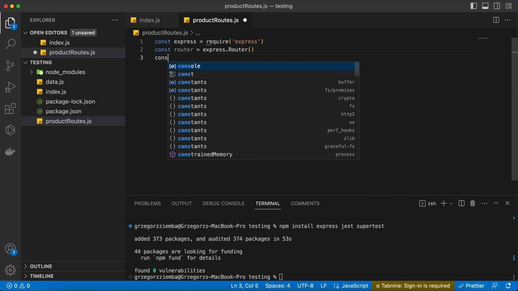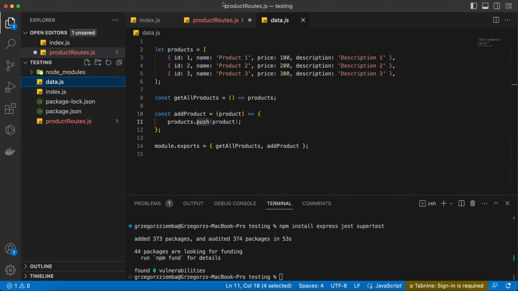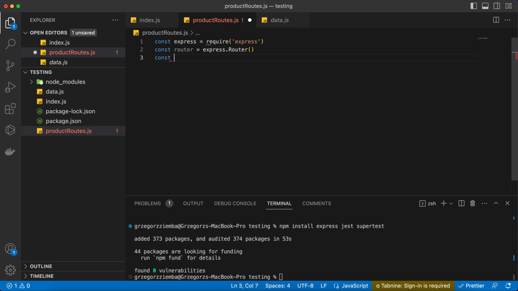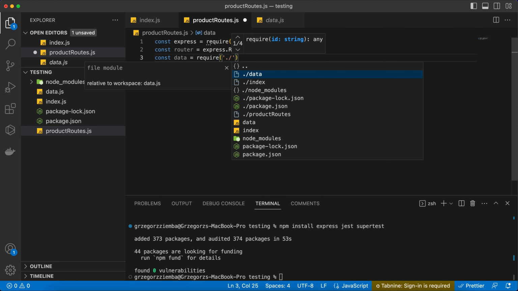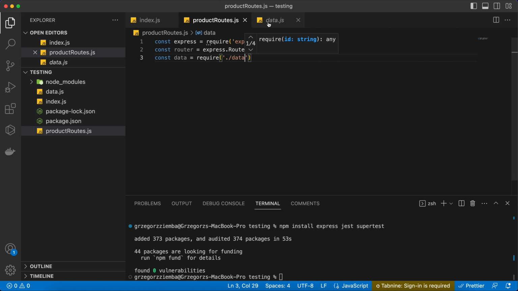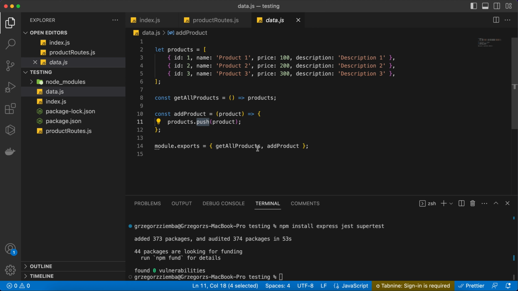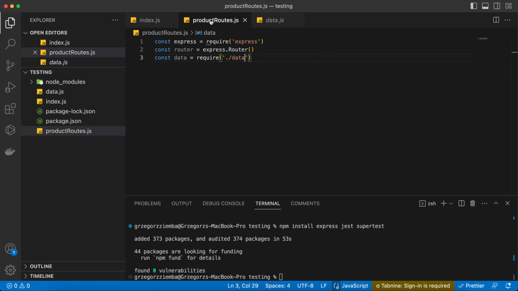And the last thing, we need to use our data file. So const data equal require, and then we need to get to the data, and here it is, and we are ready to use the two modules that we exported over here. It will help us to preserve some file, and it will be much more cleaner.